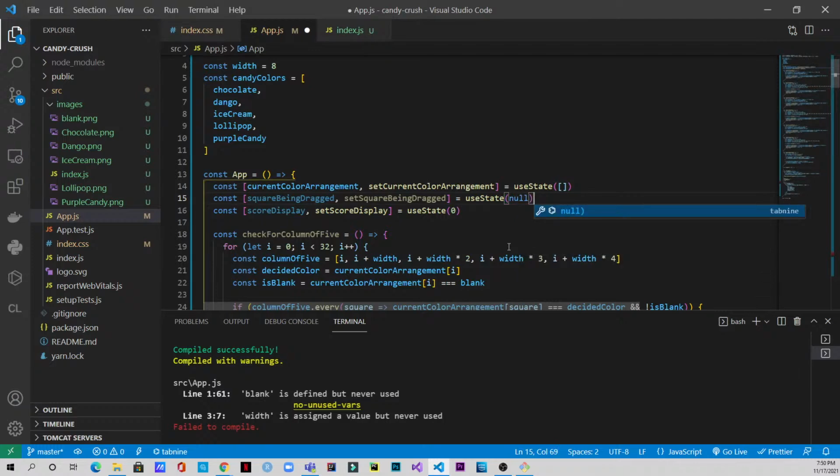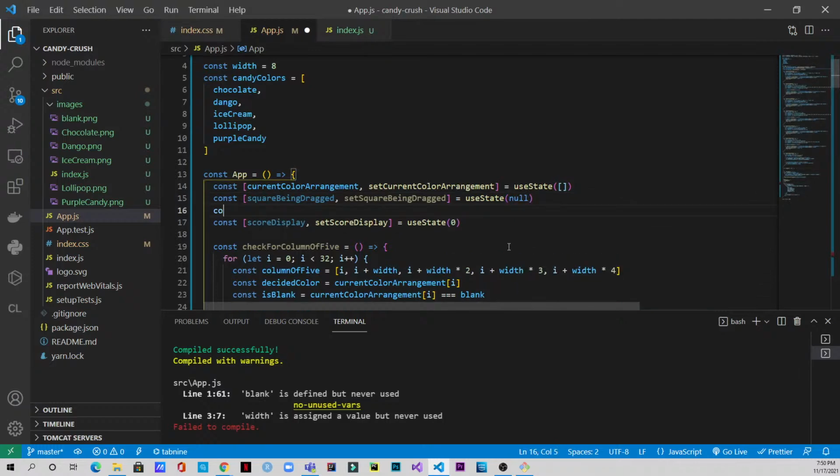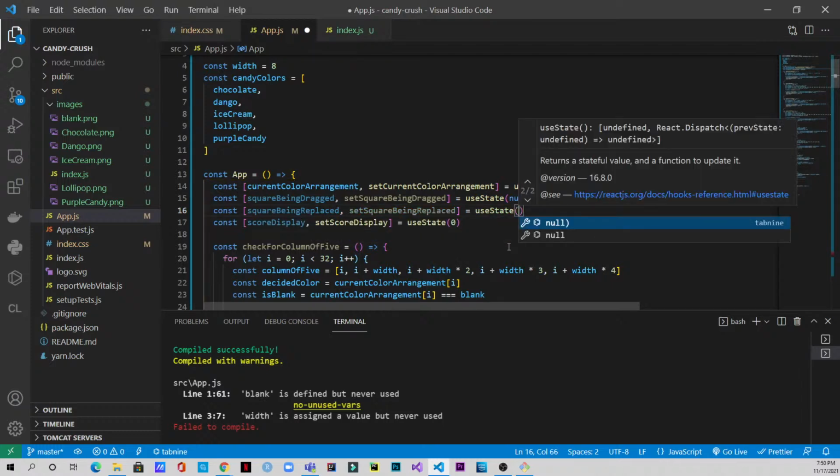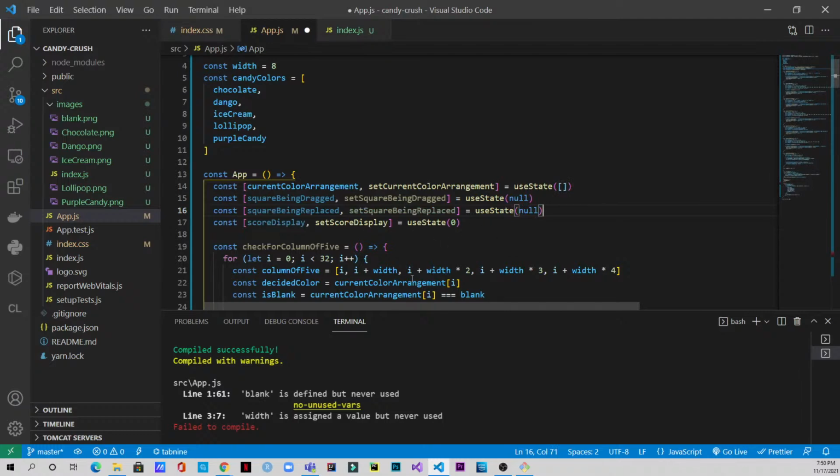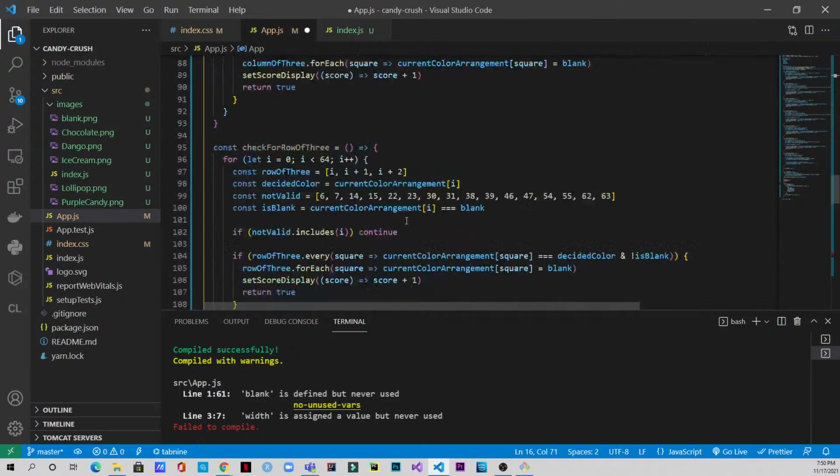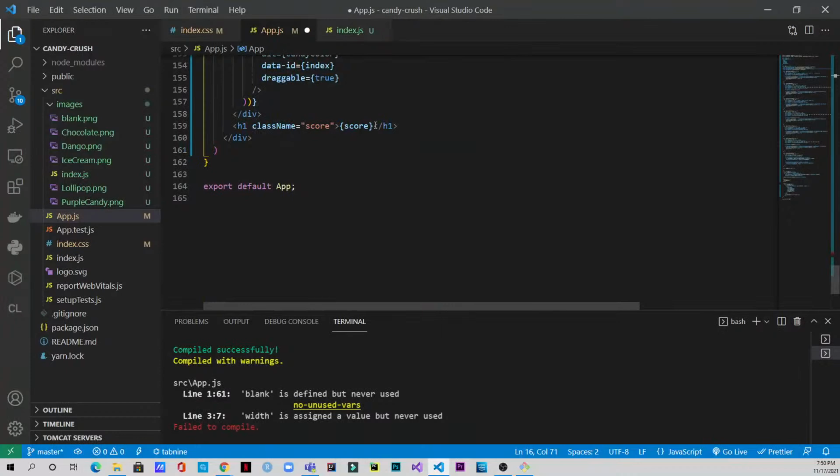We will also have squareBeingReplaced and setSquareBeingReplaced, and useState will be null. Okay, so that's what we are going to have. And I think I made a mistake here. This will be scoreDisplay instead of just score. Okay, that's what we have.